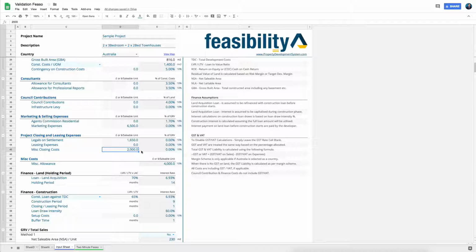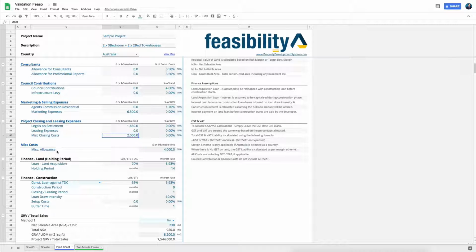Let's say you've got to get titles for each one of them. You've got to pay the land surveyor to come and do the final title, seal the plan, and then you get the titles issued. That's for these kinds of costs that you make an allowance. Miscellaneous allowance, things that you don't know about, you allow 4,000. You can actually bump it up to $6,000 per saleable unit, or $10,000 per unit as a blanket contingency, because at this stage you don't have the full information, but you want to do quick numbers to figure out what you are actually going to do.